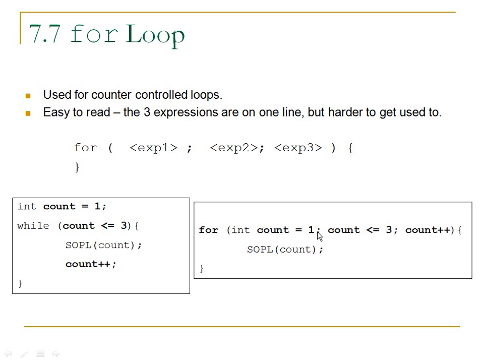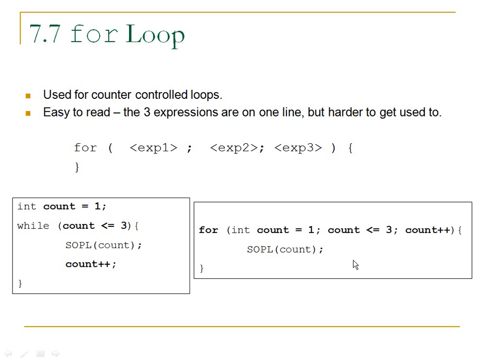We come and do expression 1 one time. And then we test the condition. It must evaluate to a Boolean. If it's true, we're going in. After we've done the body of the loop, then we're going to do expression 3 down here at the bottom, go back up to the top, and do expression 2 to see if we do the repetition. So we do this only once, we do this before we enter the body of the loop, and we do this, expression 3, after the body of the loop. Each time go back up to the top and test the condition.